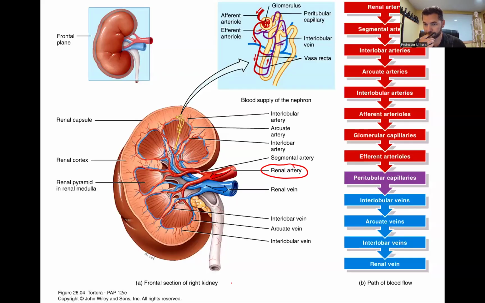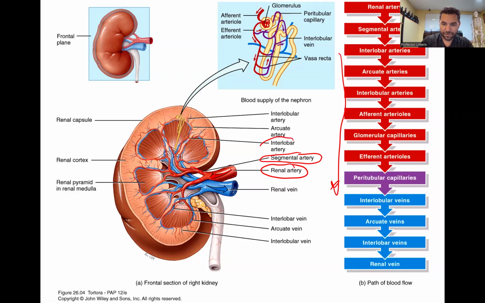As we move from the renal artery down, right? Through right there. I'm primarily going to focus on some of these structures, and you will know which ones to focus on because I will show them to you. Obviously, blood comes in through the renal artery, then it branches off. The branching, these are called segmental arteries, right? So those are the first branches off of the renal artery.